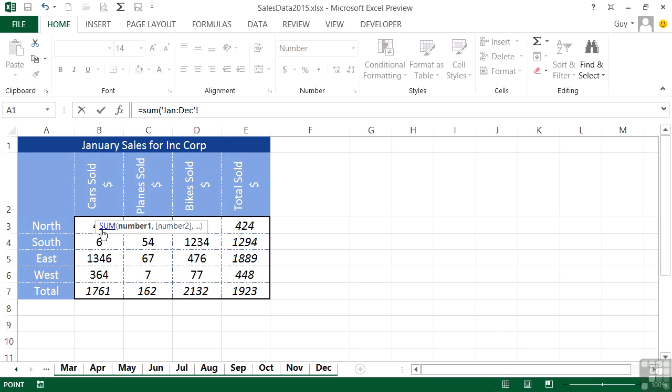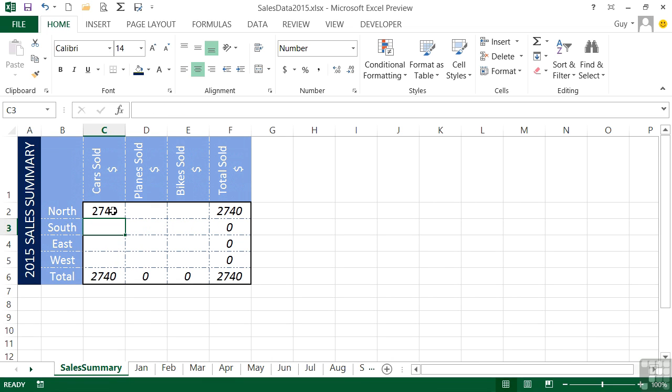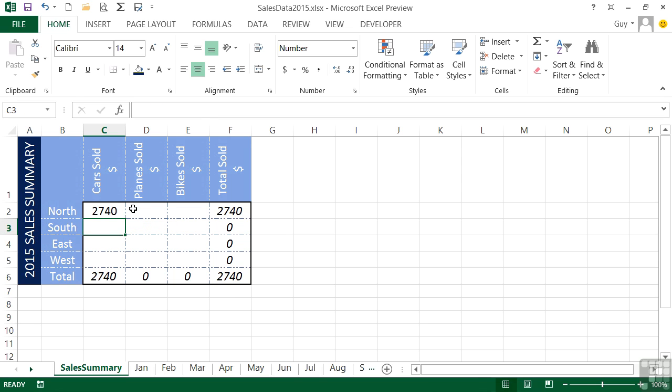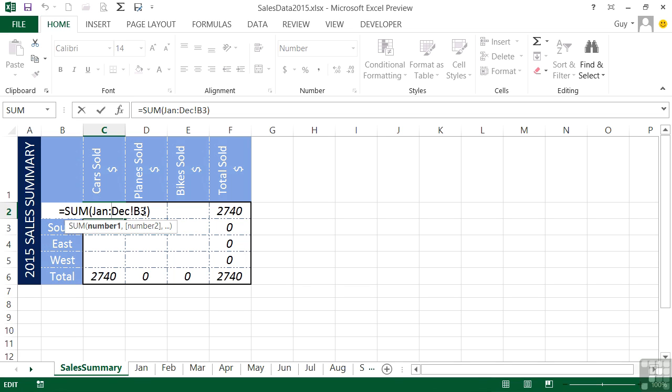And then I click on the cell that I want, which happens to be B3, and then return. We visit the formula, and we can see it's picked up Jan:\dec! B3. No need for the apostrophes, but you will need them if your sheet names have spaces in them. Logically, everything's in the same relative position. Notice that the result isn't. Although I'm asking for January to dec B3, the result is going into C2.